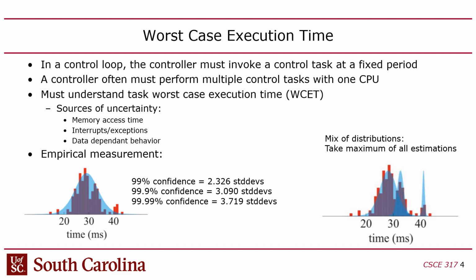And if you see that, that's good, because actually there are three different distributions in there. You see how they have these three different bell curves here. If you have this, then this could improve your estimate, because you can calculate your worst case execution time based on whatever confidence you want for all three of these distributions, and then you just pick the highest of those to be your overall worst case execution time. Now you might say, well, wait, how's that going to be better? Well, it is better.